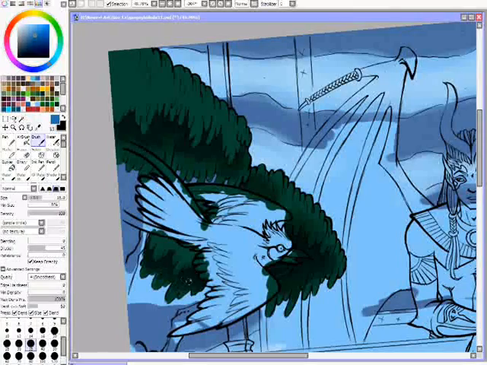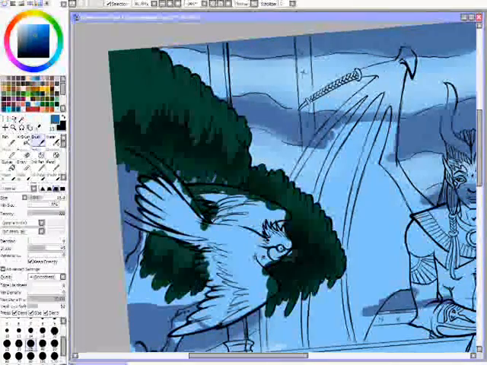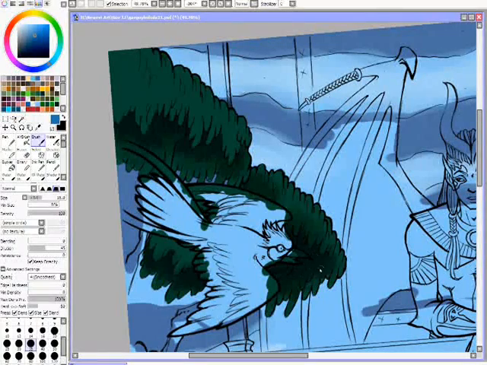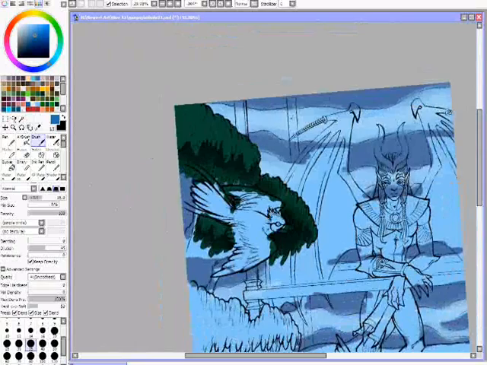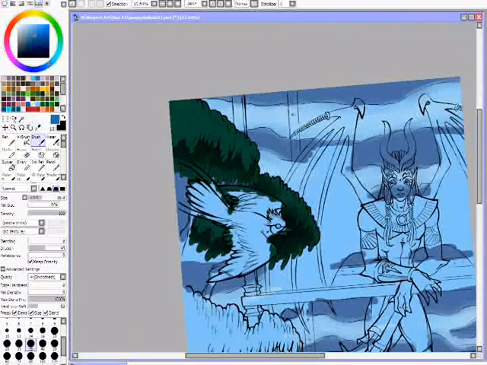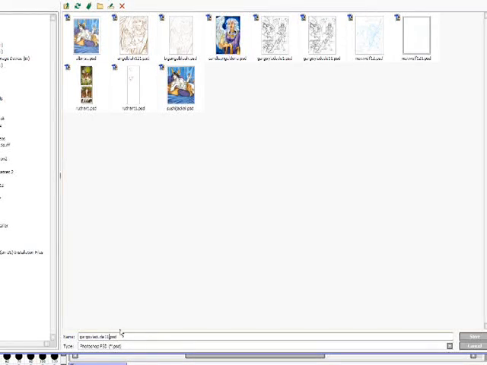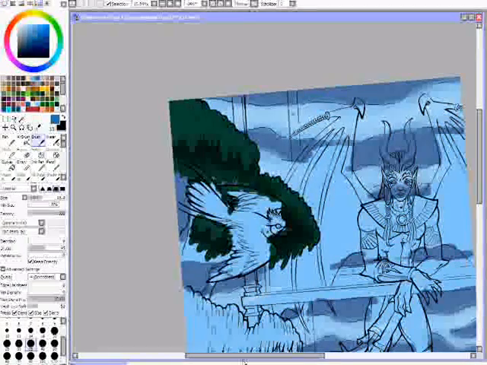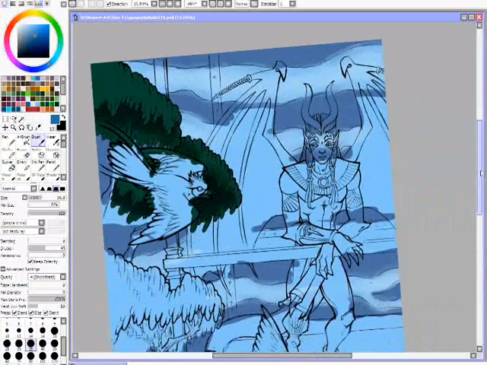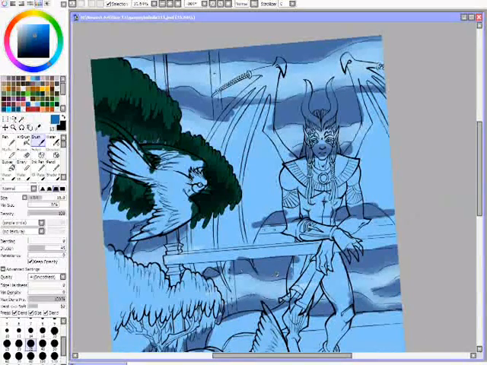There we go. Just darkening this up a little bit more here and there. It's looking good. Something to keep in mind when you're coloring is you don't want it to get too dark because everybody's screen is at a different brightness, so what's really dark on your screen or really light on your screen might be really dark on someone else's. And we're going to save, because saving often is good.